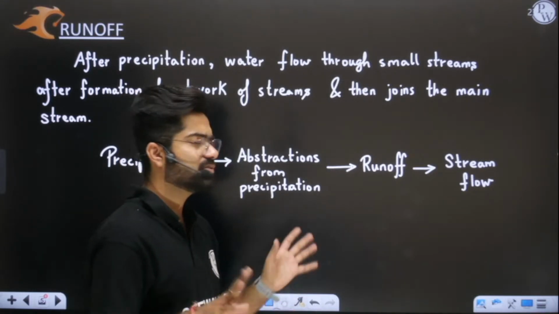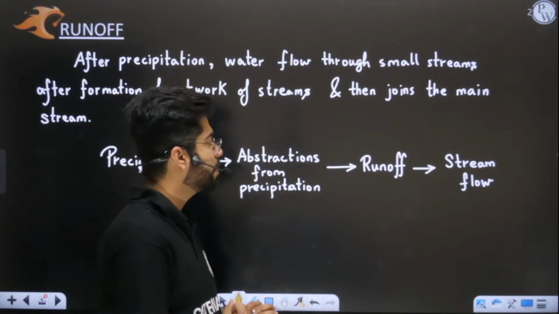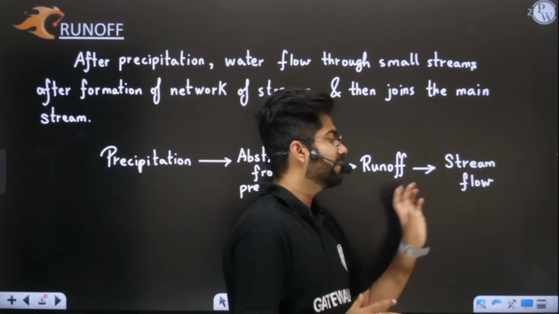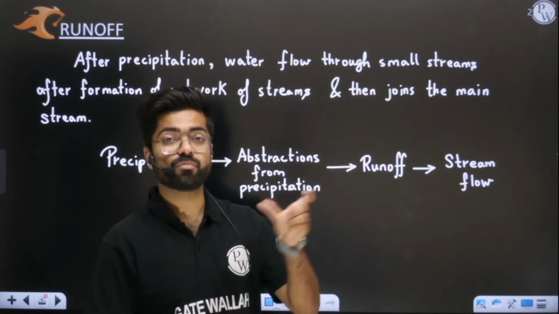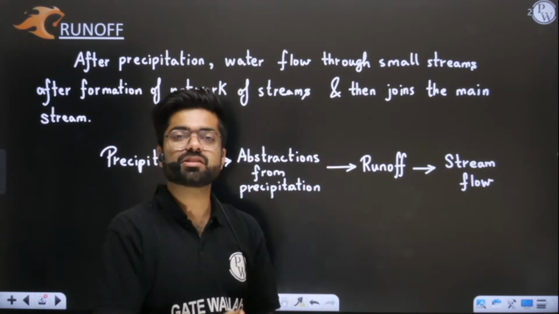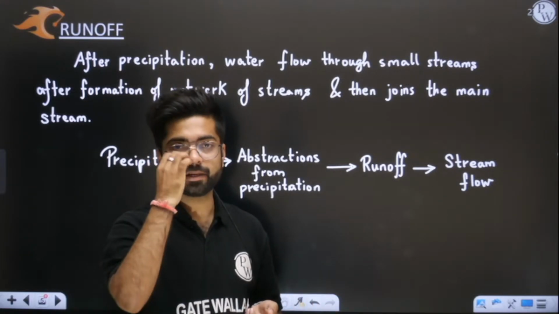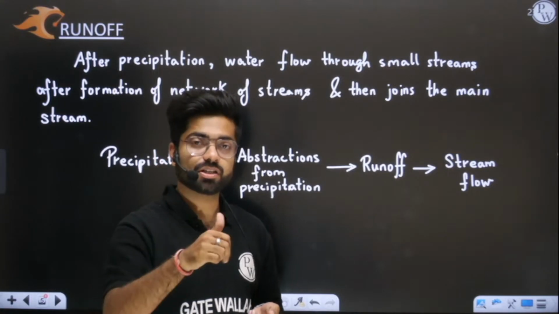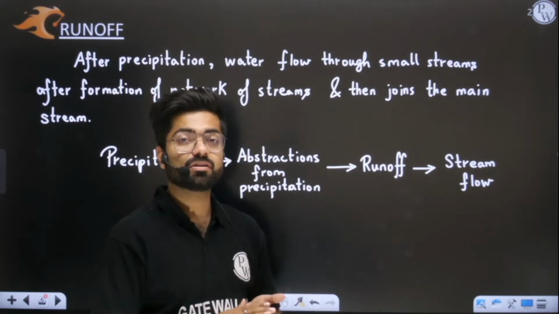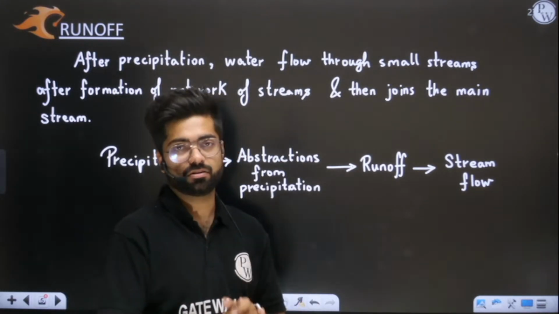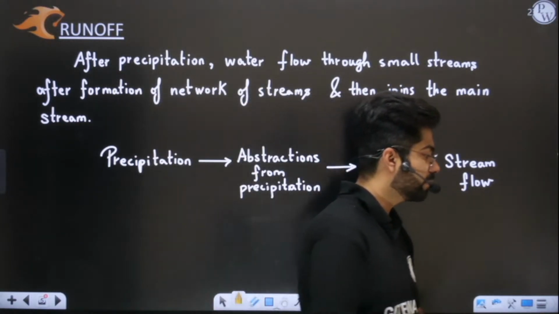Runoff is also now finished. In today's class, we have discussed what basically runoff is. Some part is quick, some part is slow. That we have also discussed. Now, whatever runoff is there, that will automatically convert into stream flow. So tomorrow we are going to measure stream flow. Tomorrow's chapter is stream flow measurement. And what things will you measure in stream flow? Obviously we will measure 3 things. We will measure the depth of water in the stream. We will measure the velocity, how fast your water is. And at last we will measure the amount of discharge. What is the flow there? These 3 things we'll measure tomorrow. So in tomorrow's class, we will discuss stream flow. Okay, so I hope this is clear.